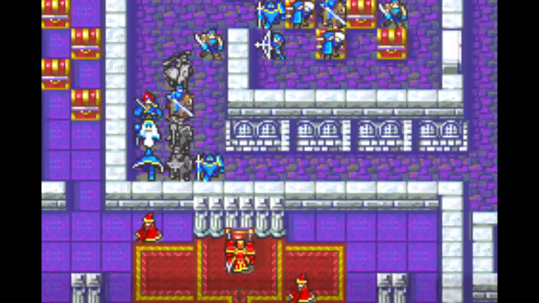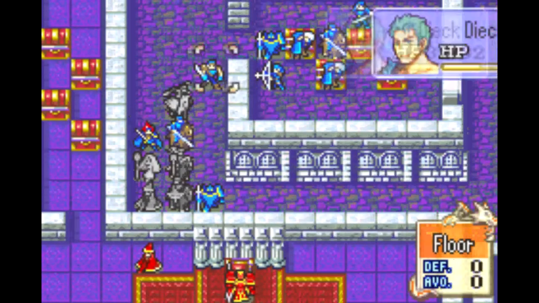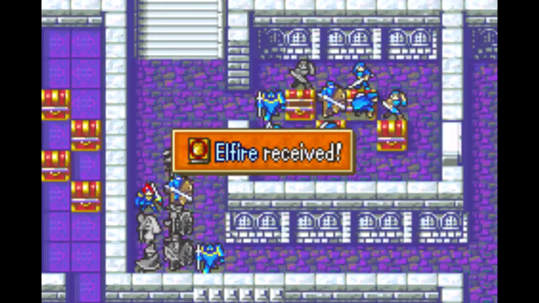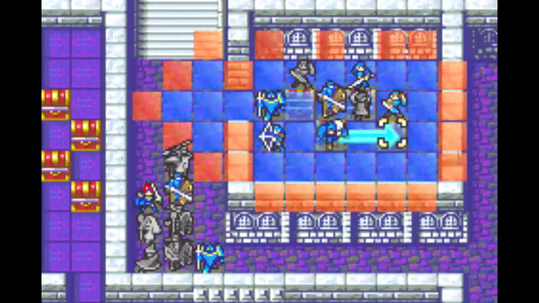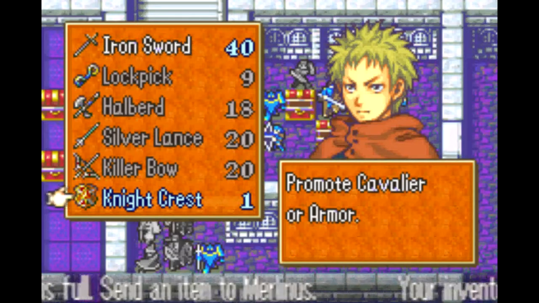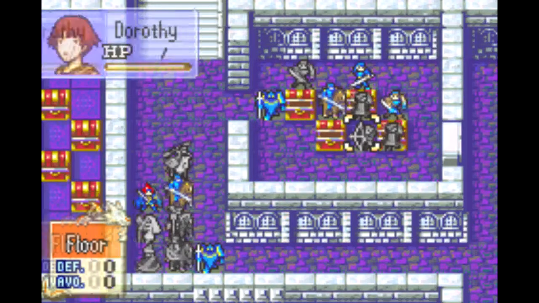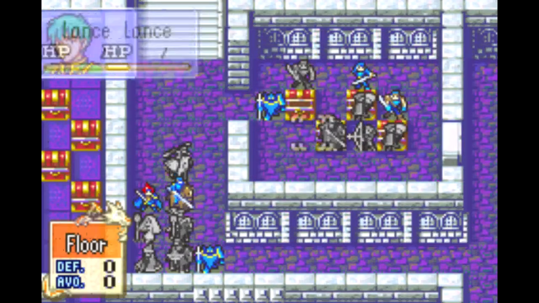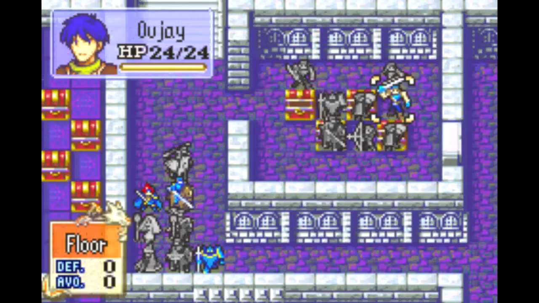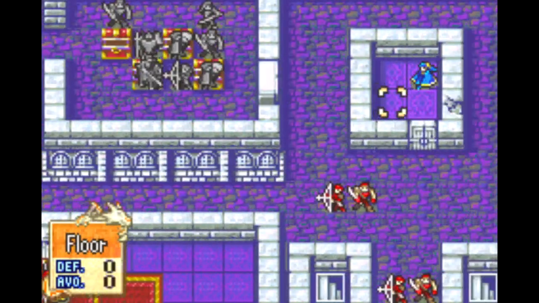So, moving on and healing. And that's right, Duke. Hellfire. And what's in here? Night Crest. That promotes cavaliers or generals. So I need to look up again what the other one does. I know it does mercenaries, but I thought it was someone else too. Maybe it was swordsman. It could very well be swordsman.